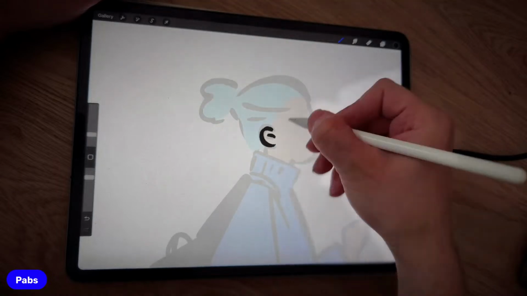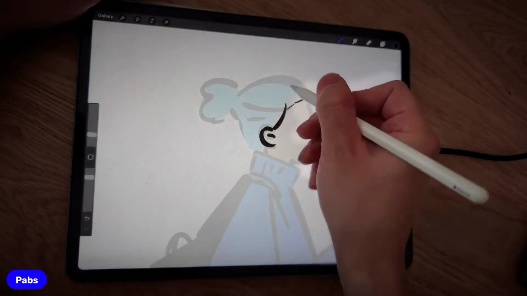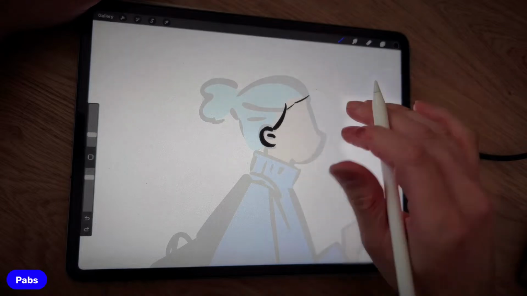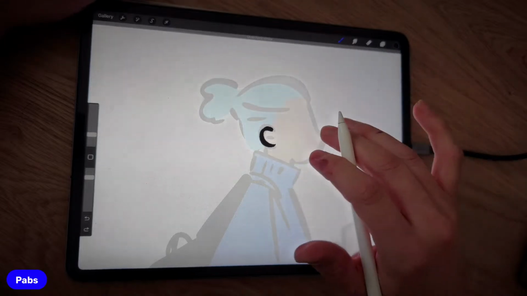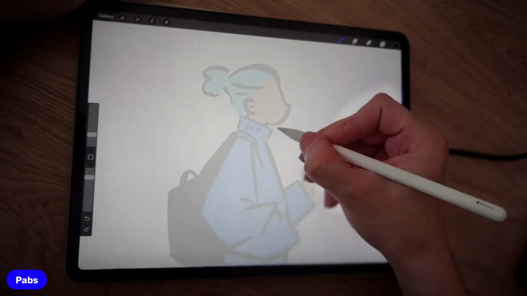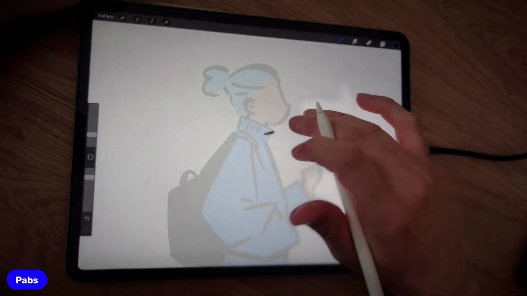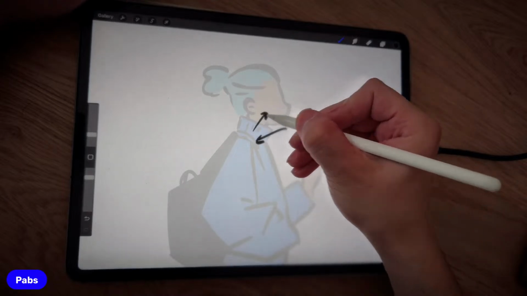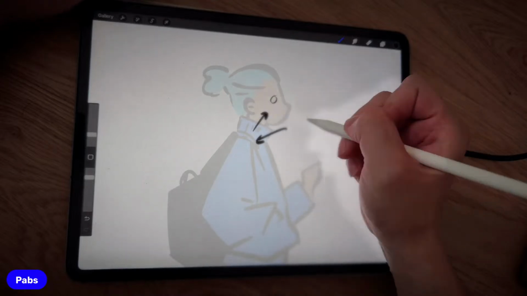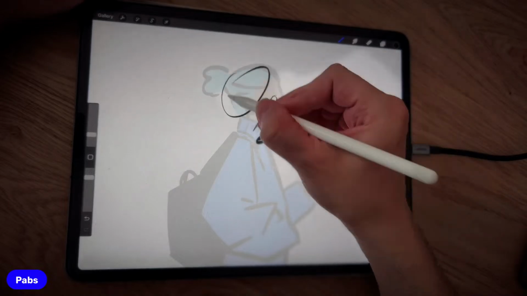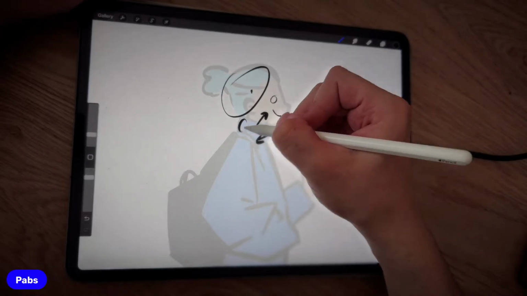I'm going to try to explain some of the tricks that happen here. The clothing is on top of the head, and then on top of the head we have the hair, but the hair is behind this.